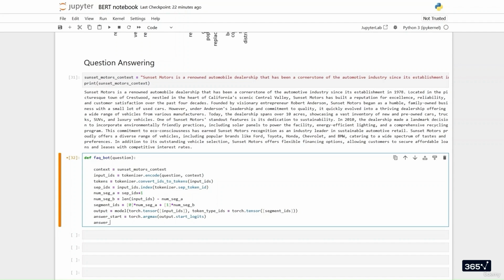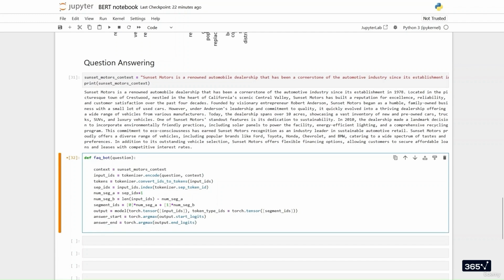We then tell our function that if the answer end is after the answer start, so essentially if the start of the response is going to be ahead of the end of the response, then we can print our answer, and our answer is the tokens between the start position and the end position plus 1.